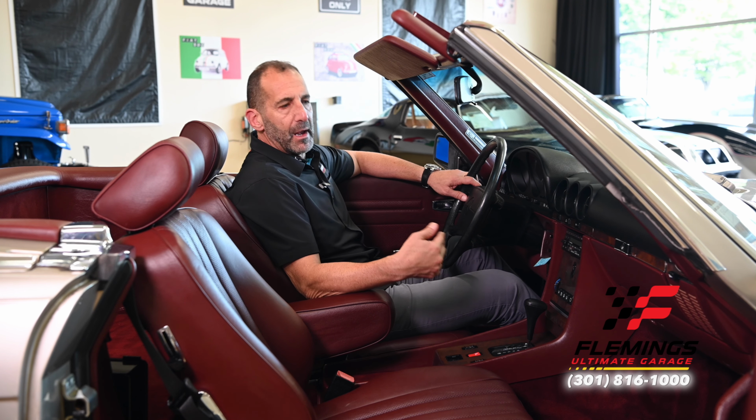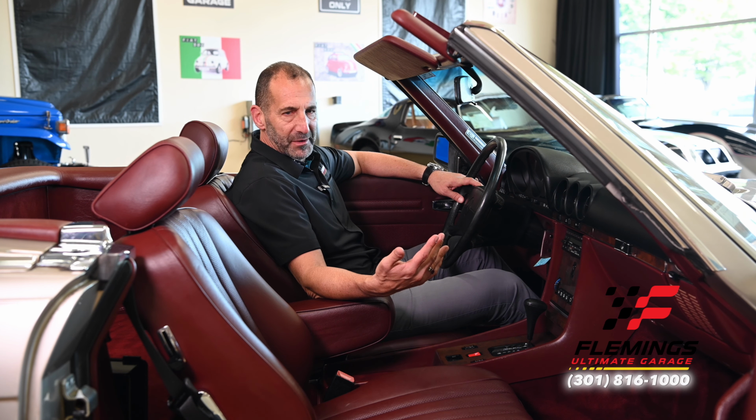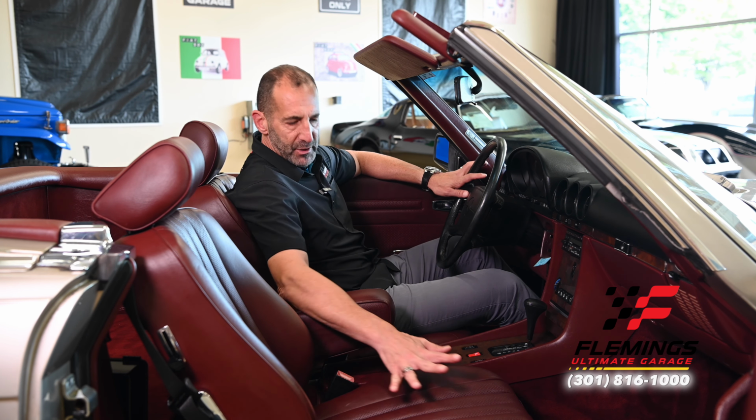That means that the customer that owned this car in the past, the previous owner, made sure that everything continued to work on the car. A lot of time key and buzzers don't work, but this car is super authentic. Original interior, original carpets, original dash, original Becker sound system still in the car, right? You might want to say, hey Tony, I'd love to upgrade the radio, but I want to keep that there. Well, what we could do is put a modern stereo inside the glove box if you wanted. A modern stereo does fit in that space, and we don't have to modify the dash, so we can upgrade that if you wanted to.